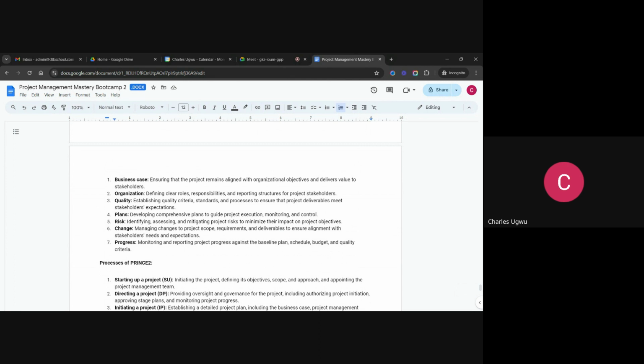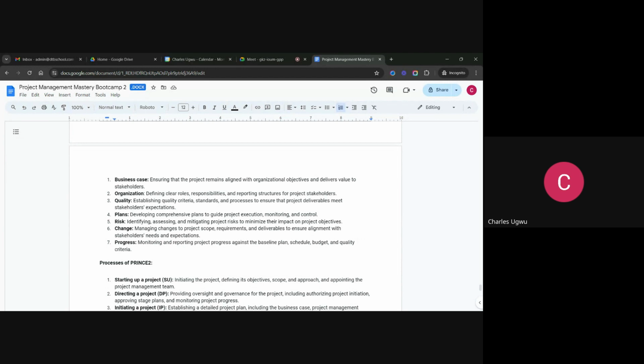You can have up to 3 or 4 baselines as long as it's well captured in a project. But a project must be baselined. When there is alteration in the original plan, then the new baseline must emerge.